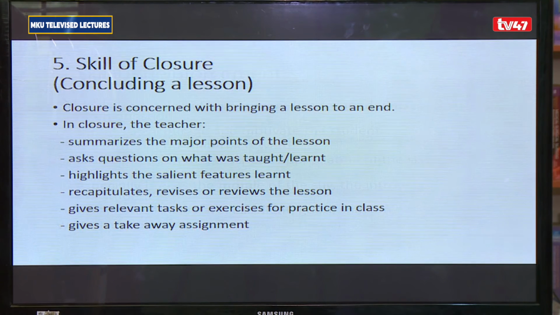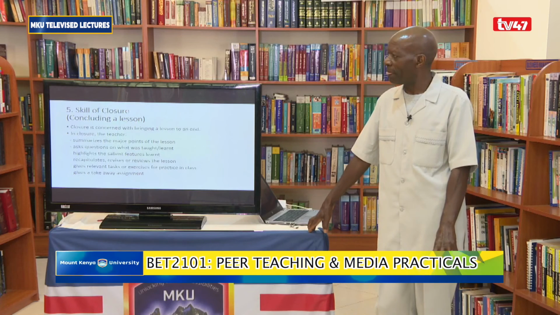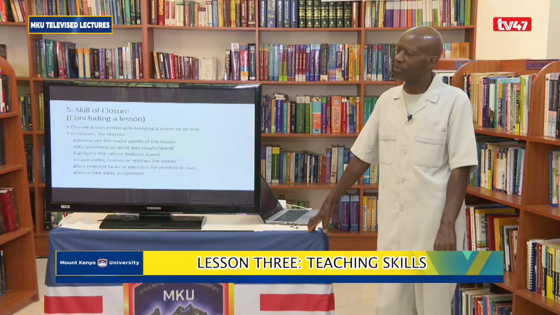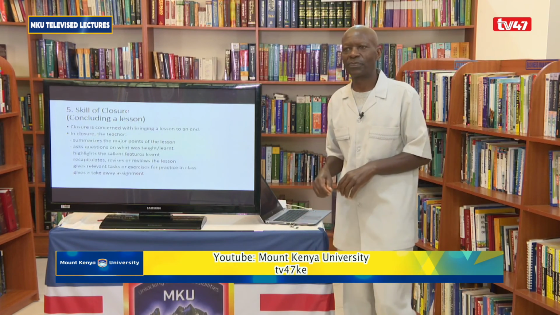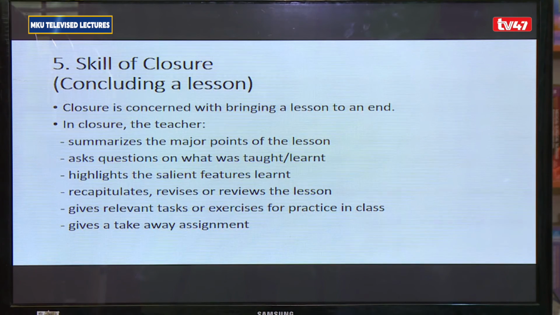Then we come to the last skill in any micro-teaching session, which is the skill of closure. You can see this word closure comes from the word close, to close something. So closure is concerned with bringing a lesson to an end. I have taught my lesson. I am coming to the very last step of my presentation, maybe a summary or conclusion. So those activities that the teacher does towards the end of the lesson is what we refer to as closure.